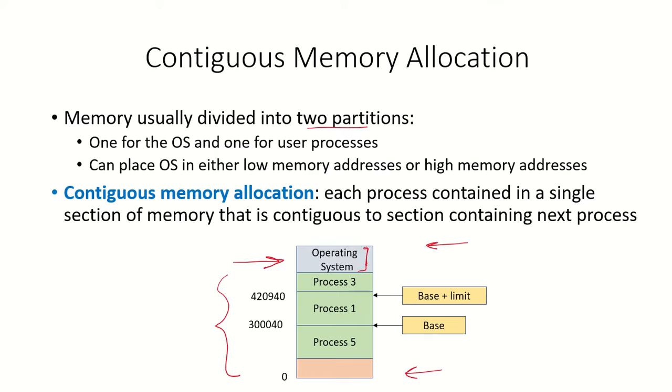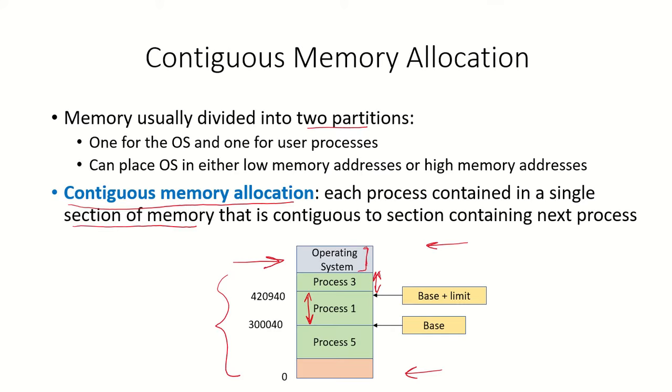So what do we understand by the contiguous memory allocation technique? In this, each process is contained in a single section of the memory. So suppose we have process 1, so it will be contained in one single section of the memory. And this section would be contiguous to the section which is containing the next process. So there would be contiguous memory allocation to each of these processes and each would be available in a single section of the memory.